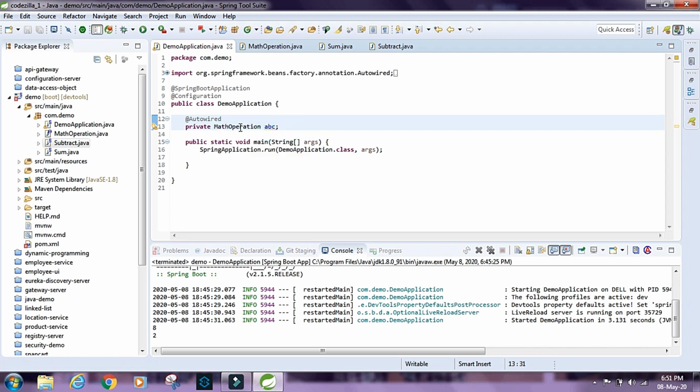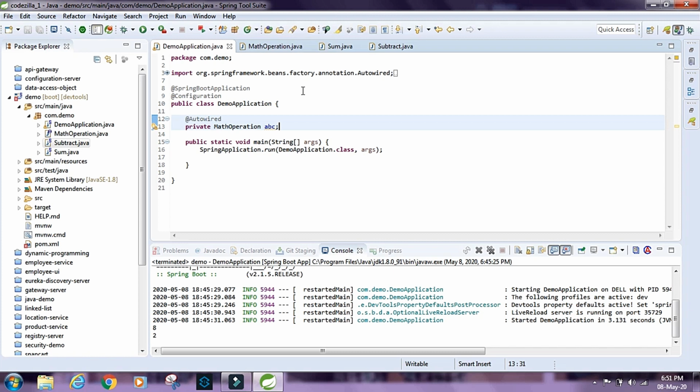right? So as we can see, MathOperation is an interface, right? And we cannot have an object of an interface unless it is, of course, anonymous in our class. We cannot have an object of an interface, right?